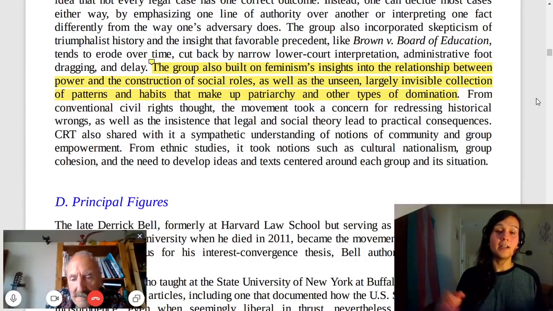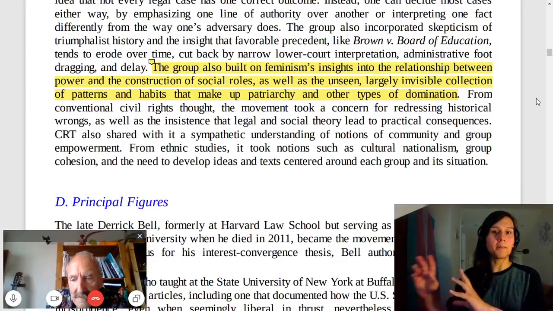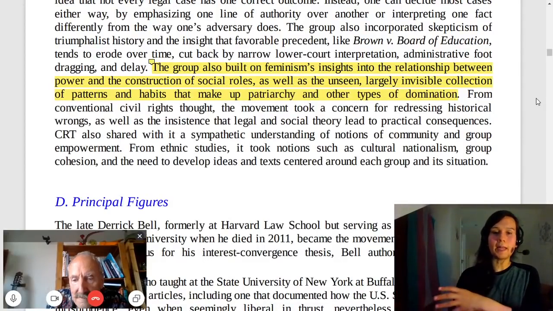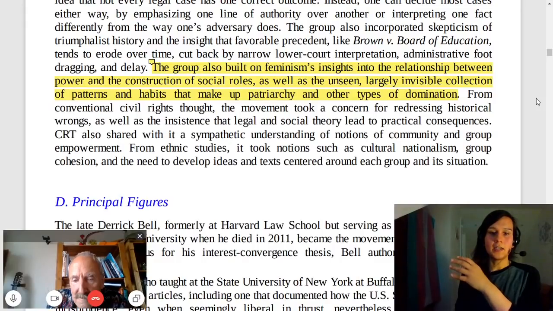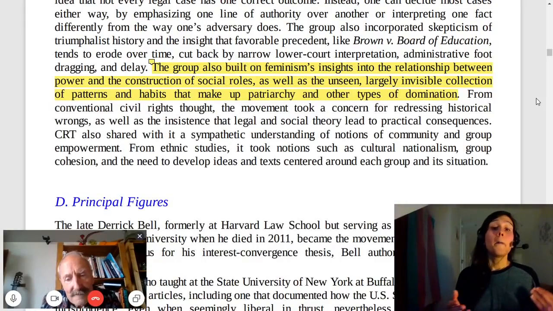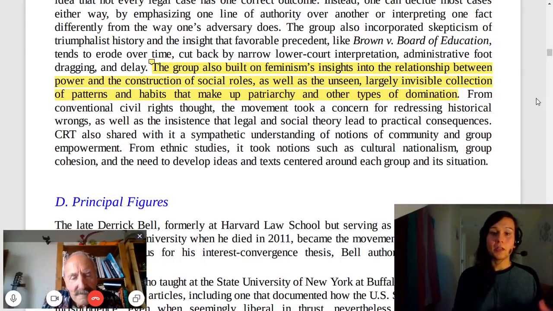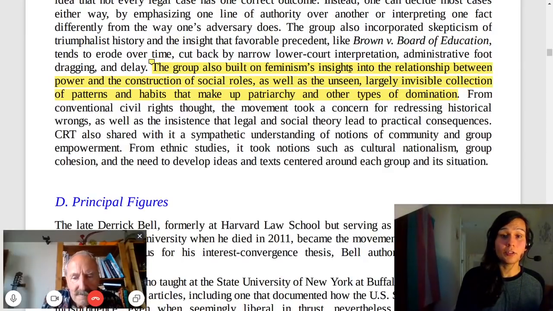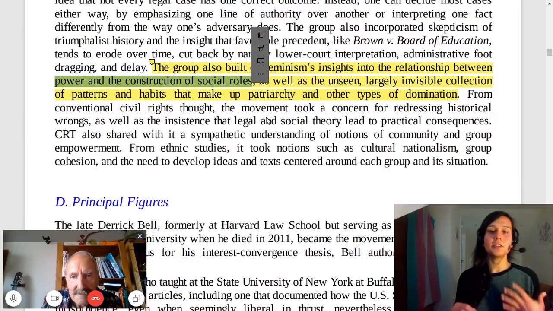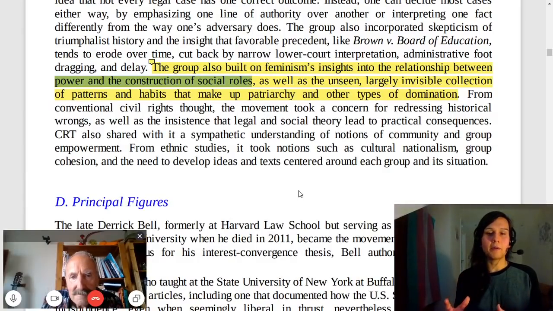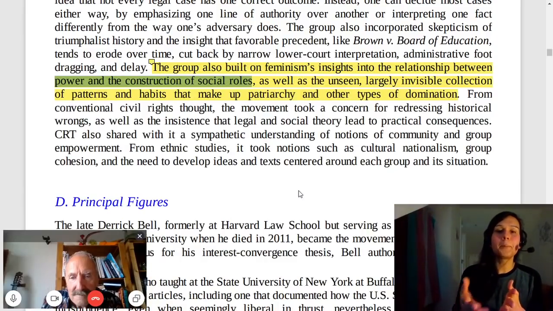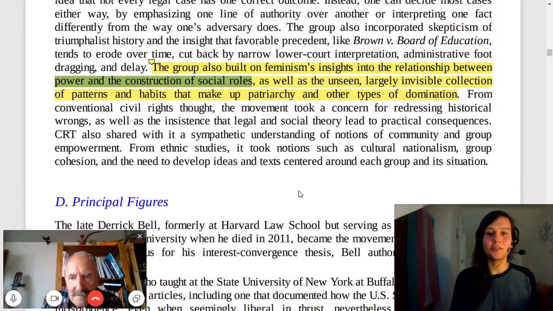It's saying that that is not just a black cultural thing. It may become a black cultural symbol and a standard in the black community, but it's a consequence of power. This is what they're saying here, and the construction of social roles. That's what they mean by that. I think they're asking you to consider the ways in which power affects culture and affects individual behavior. But they're not saying what I said is my issue with this book.